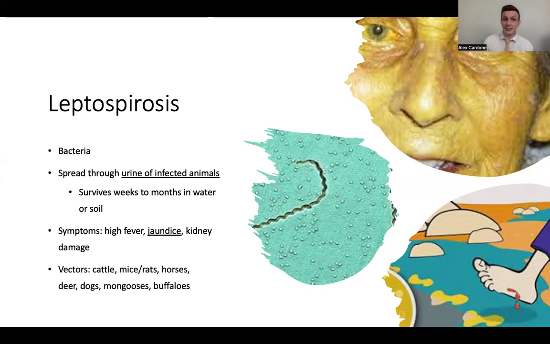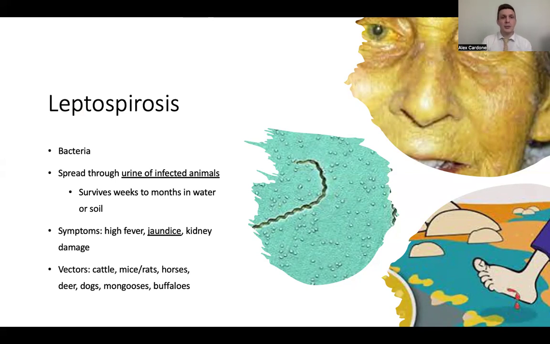It's very resilient whenever it comes to it. So it's really important, if you are an avid outdoor person, to wear the proper PPE and proper shoes, as well as making sure there are no cuts or anything before you enter into a foreign body of water. It could have this type of bacteria in it.